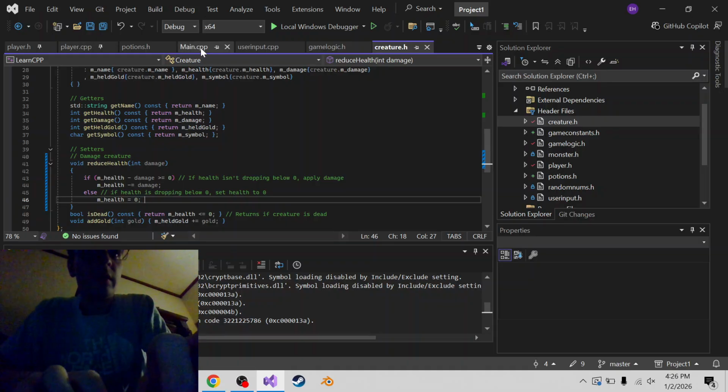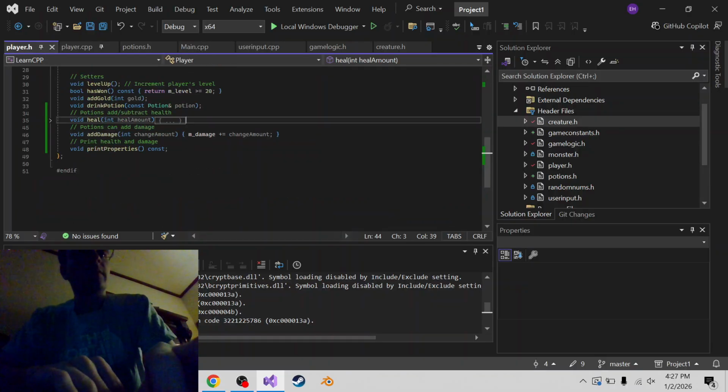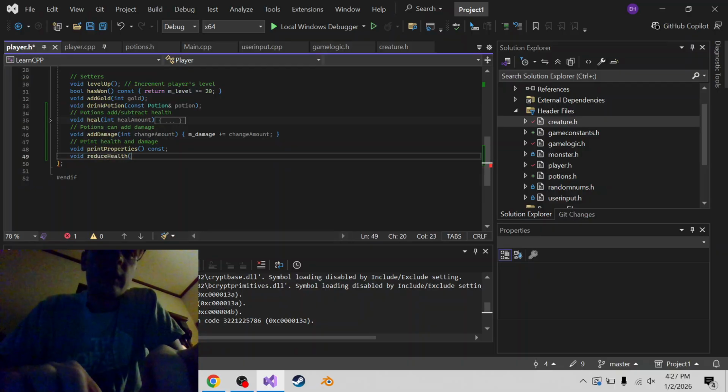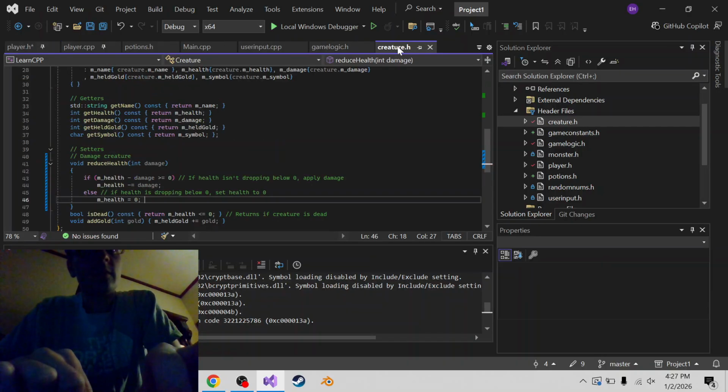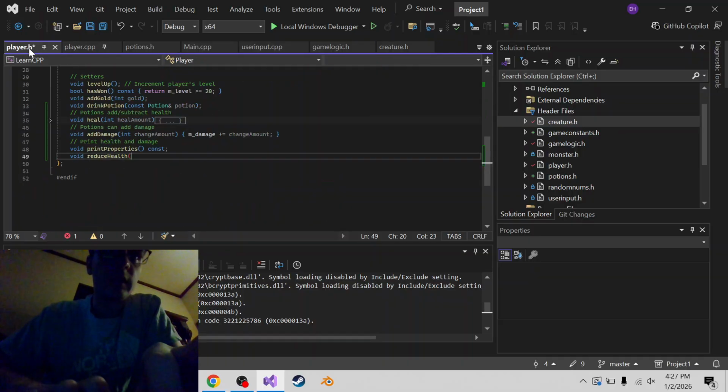It should be when the player gets attacked. So we should have void, reduce health. Is it int damage? It is. Okay.